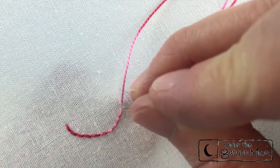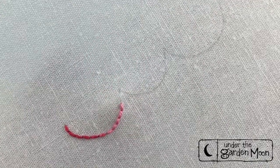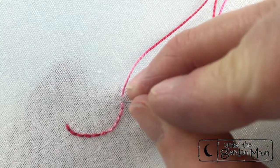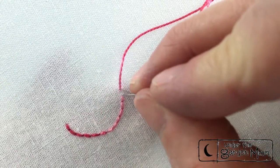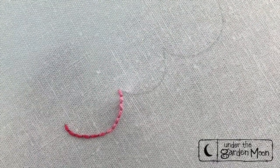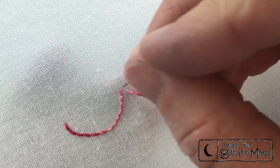I'm going to show you how to turn the corner down here. You do want to kind of space your stitches so that you end with a consistent sized stitch right here, so you go right into that corner, come out, and then you'll just come up ahead down this next line and back down into that very end corner.